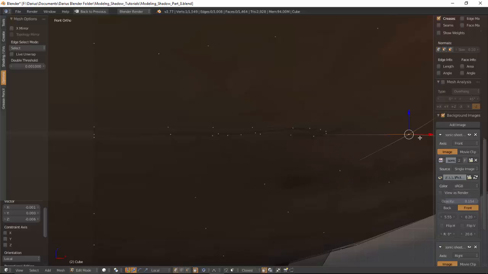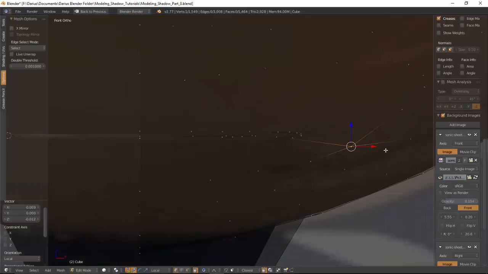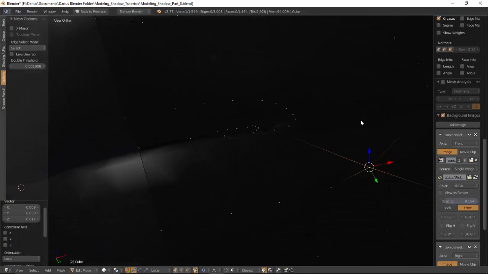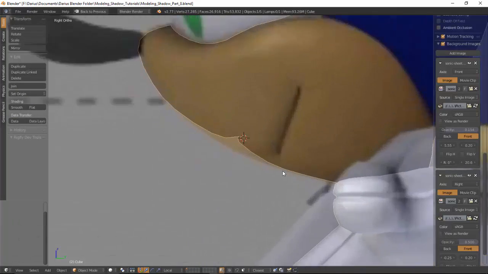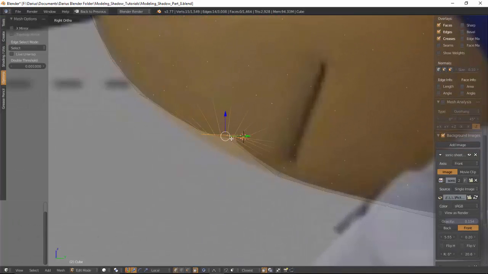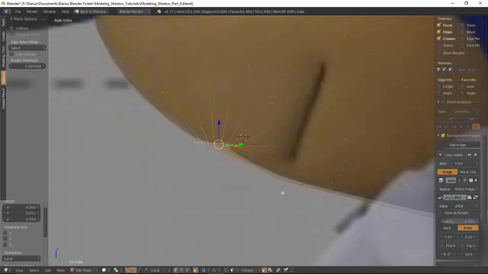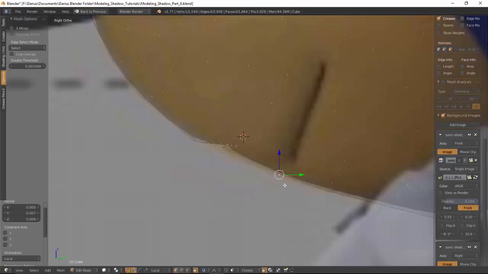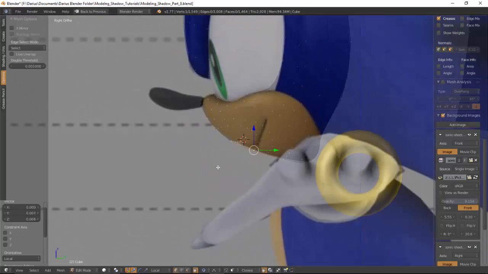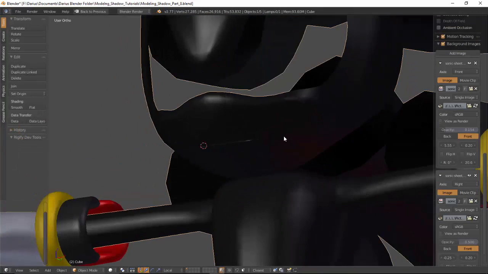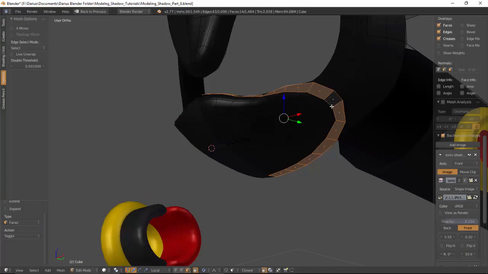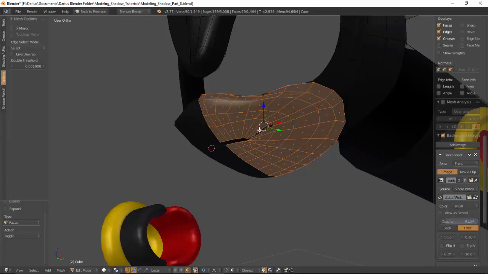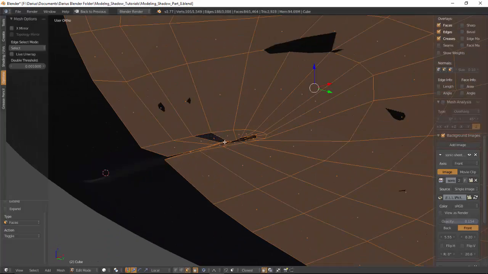Anyway. Whoops. Yeah, there you go. That's why I tried to move that down. Okay. It's not looking too bad. Not looking too bad from the side either, which is good. We need it to look good on all sides. Alright. Now, to get the color of that in. Just gonna go to face select mode, select all of these faces.